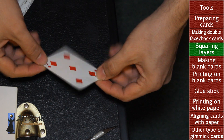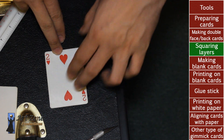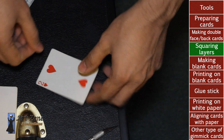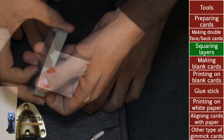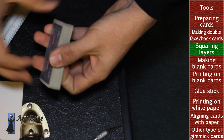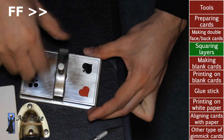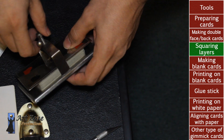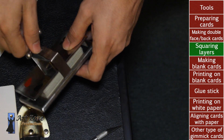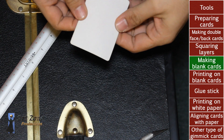There you have it — this is the double face card. You may see some blotches or dark areas; don't worry about it, it's the rubber cement which is going to dry and it's going to look as good as new. As soon as you've completed this step, put the gimmick card in the middle of the deck of playing cards, then put the deck inside a compressor. It is recommended that you have a card press. Don't apply excessive pressure. You can leave it there for about an hour and the gimmick card is going to be ready to go.